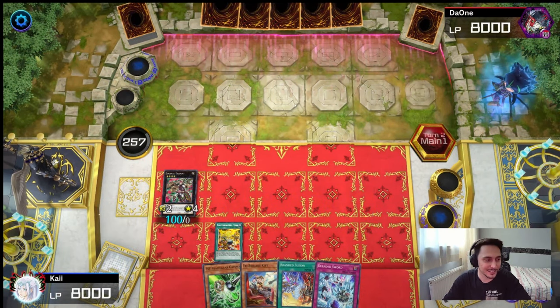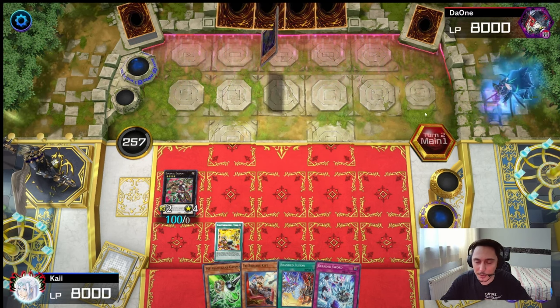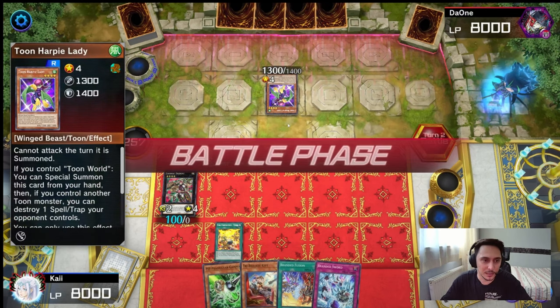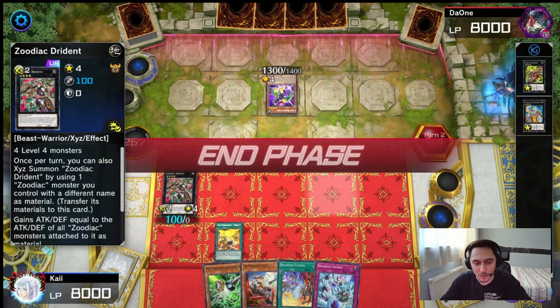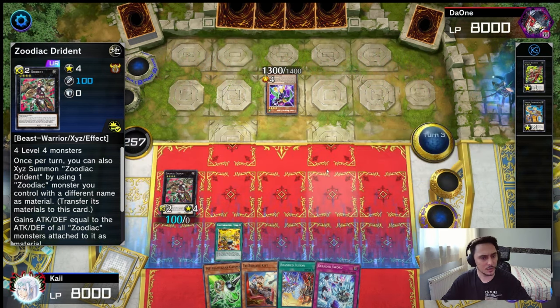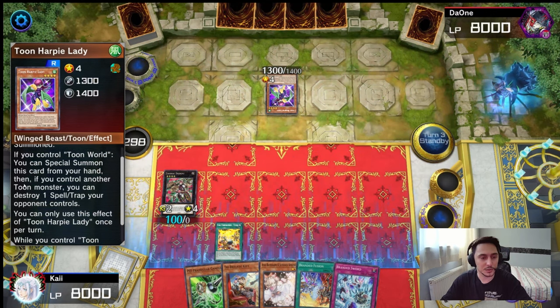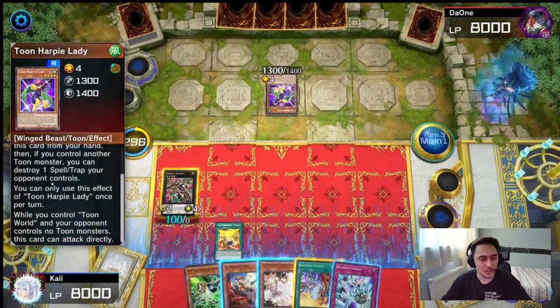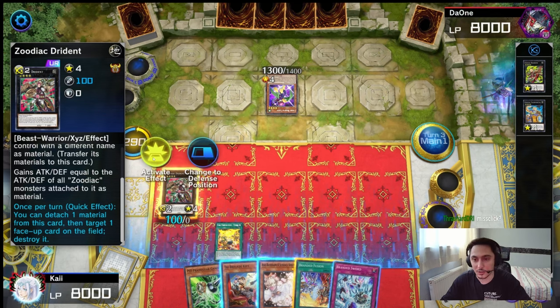Total Annihilation. Yeah, sounds about right. Oh, he's like, what do I do without my field spell? Play Harpy Lady and go to battle phase. Oh, I detached the wrong card. Why didn't he attack? Cannot attack the turn it summoned. If you control two world, you can special summon. If you control another Toon monster, you can destroy one. Oh, damn, that sucks to be him. I didn't even know.